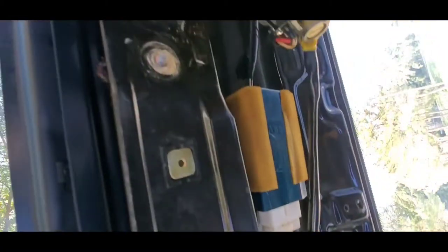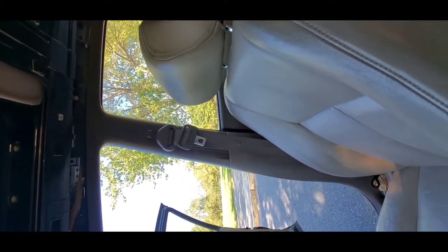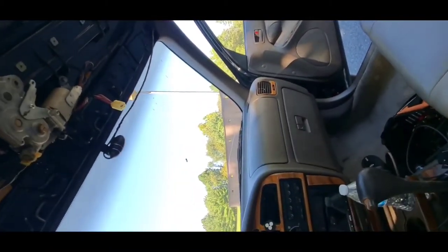So now that I know what the problem is, I'm just gonna go ahead and change the whole entire sunroof. And luckily I was able to get the whole entire sunroof from the junkyard, so it was a good thing that I did that. So now I'm gonna go ahead and remove this one in my car, and I'm gonna replace it with the one that I got from the junkyard, put everything back in place, and hopefully that's gonna work. So let's get started.